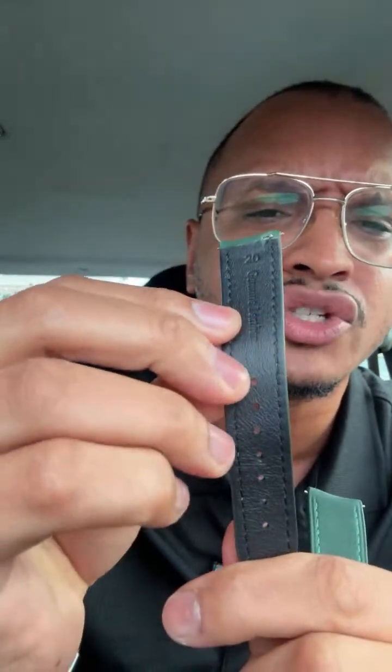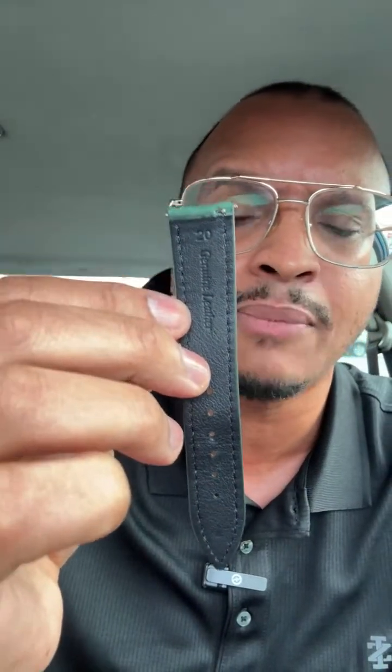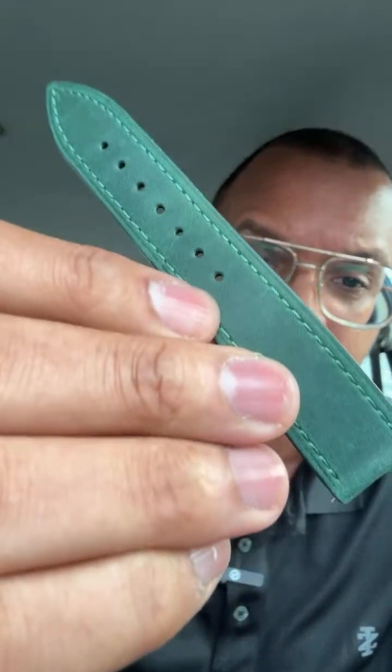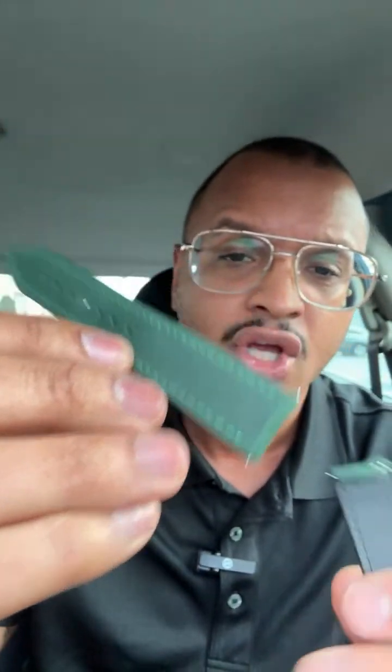And we have some quick release action on this very strap-o-matic 20mm strap. It looks like it has a very slight taper in it. Very, very nice. Very well done. I'll tell you guys right now, the stitching matches the color. That's also bonus points. Nothing is fraying. Super clean strap. Love it. And then we have some engraving on the hardware itself. So very impressed with that already.